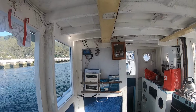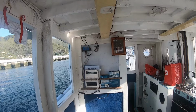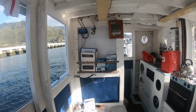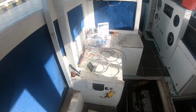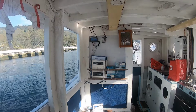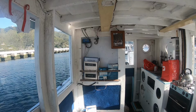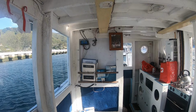So in the comments below, just stick in what you think, whether I should create a tidy switchboard area up in there, batten it out a little bit, run the wiring for all the auxiliary stuff, lights, nav lights, etc., up into there, replace it with a new switch bank, get rid of that thing there, I think it's probably had the best of its days, and get everything up out of the way so that we can actually start rewiring some of the stuff. And by rewiring, I mean just the auxiliary stuff. And I think that's probably what needs to happen. Some new wiring, new feeds, new switches.